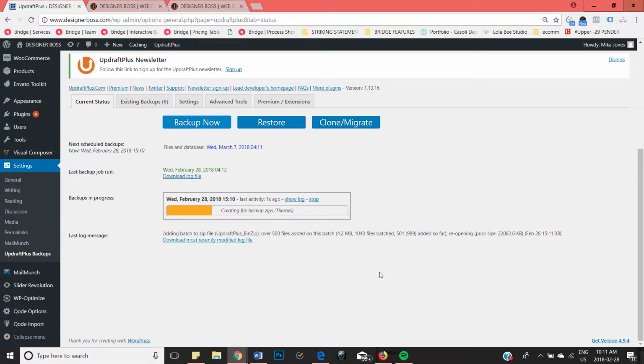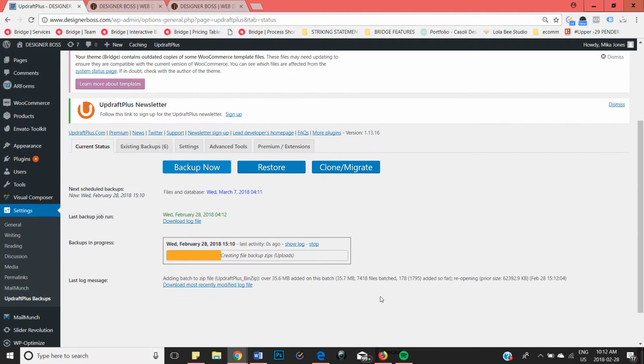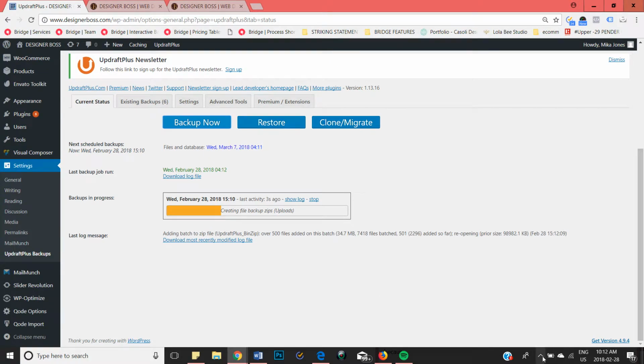So WordPress updates periodically to keep WordPress safe, basically. Any little glitches or any little holes that they find in the security system they have, they fix it, and then they let you know that you need to update everything so you can prevent yourself from being hacked. With that being said, plugins also need to be updated as well, and so does your theme. So you want to make sure that you're using plugins and themes that are frequently updated to keep up with WordPress's updates. All right, so we're just going to wait for that to complete, and I will be back once that is done to show you our first update.